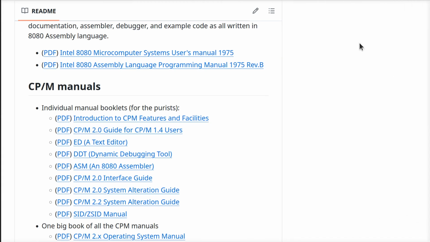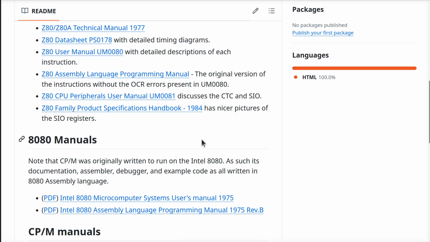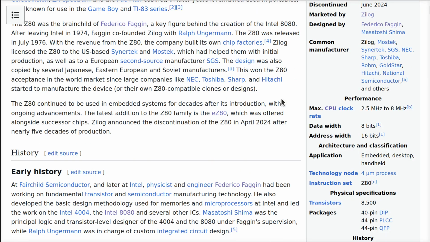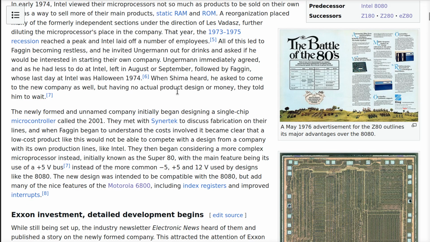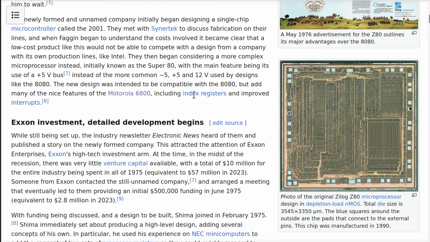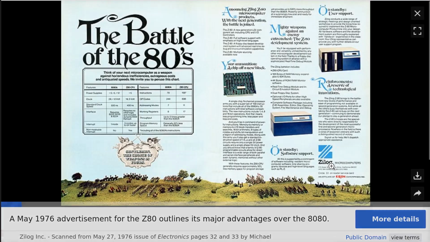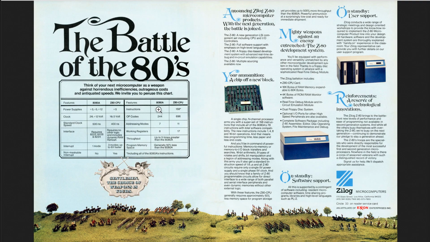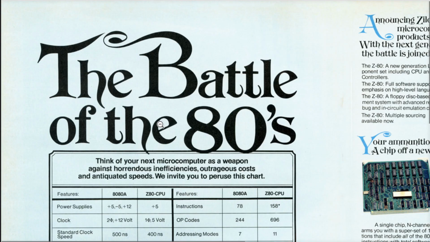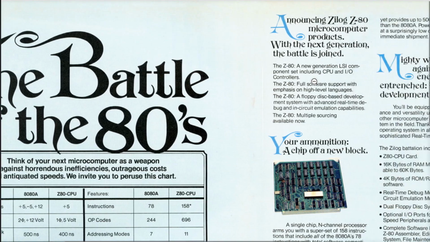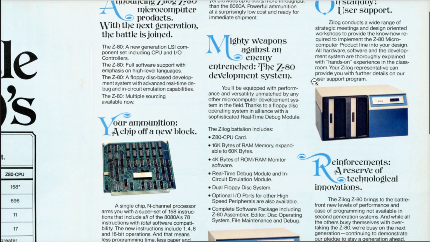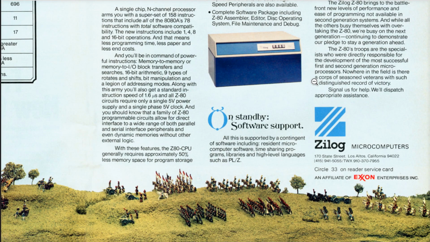So let's get this out of the way and look a little bit at the 8080 Assembly Language Manual. There's two manuals that I have links to here. Wait a minute, there's one other thing we probably should look at. Again, I'm back here on the Wikipedia page for the Z80. Down here, this is what we want to look at. They have a copy of this ad. Well, they got a date on this somewhere. This is in 1976, I'm sure.